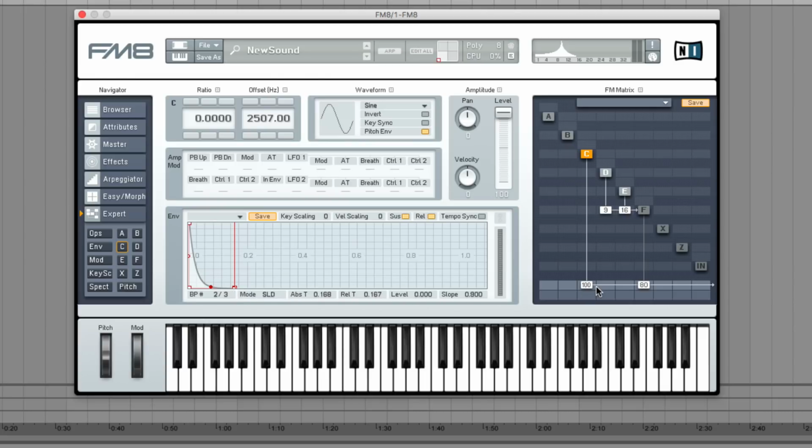Turn the oscillator's output down to 0 and route it to modulate oscillator F by 17 or so. Reactivate oscillator F so that we can hear our patch again, and as you play it back, adjust oscillator C's offset. As you can hear, changing the offset brightens the sound of the voiced oscillator, and if we set the offset to about 7 kHz, it emphasizes the percussive harmonic at the start of the sound, which helps it pop through the mix without resorting to equalization or dynamics processing.